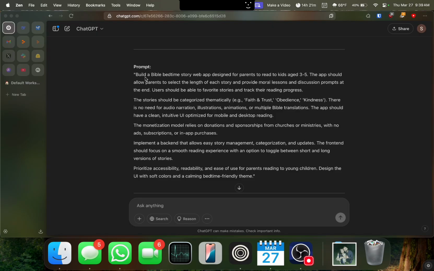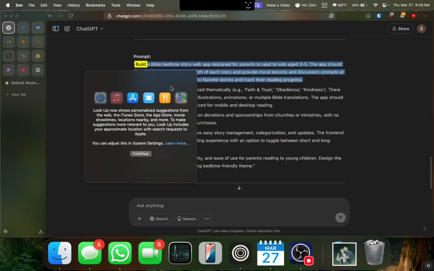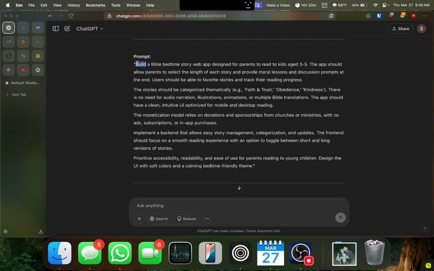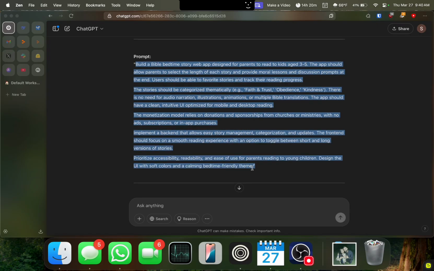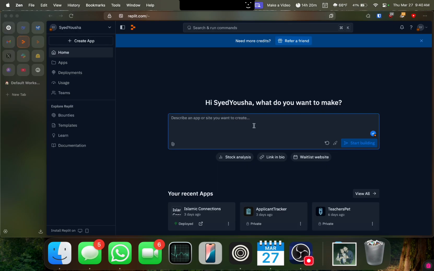All right, so as we can see over here, ChatGPT went ahead and built out this prompt for us. I just want to review it real quick to see if it matches what I have in mind as well. And I'm not gonna lie, most of the time ChatGPT and AI agents have a better grasp of what are good features than I do. Maybe that's just because of the TikTok brain rot I have, but I don't know really. Okay, cool. So I like this prompt. All I am going to do is copy this over, go into Replit Agent, and paste it.